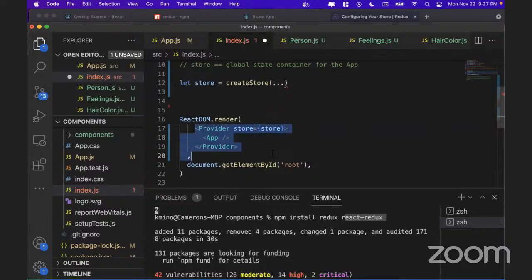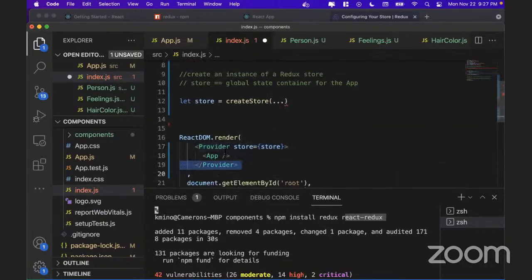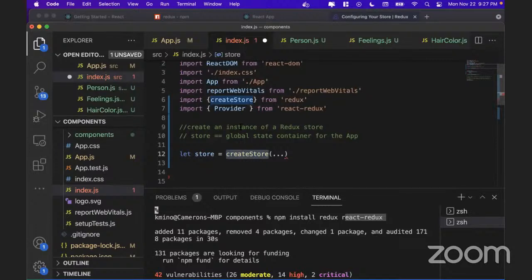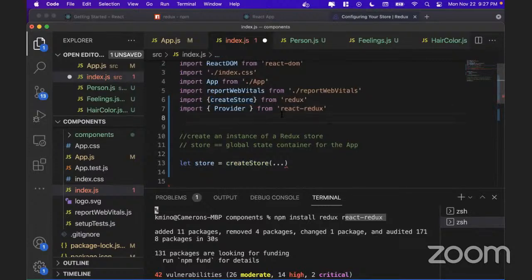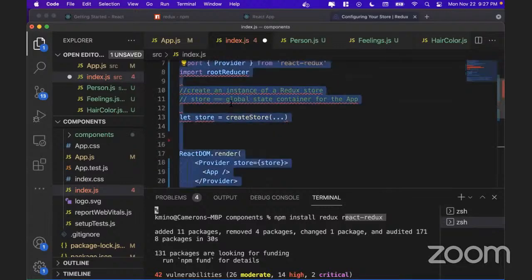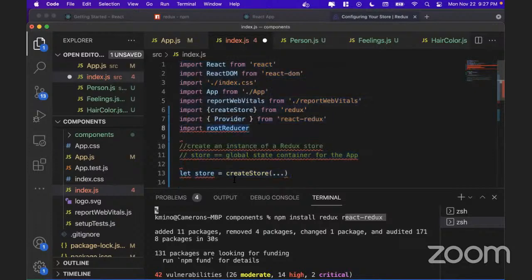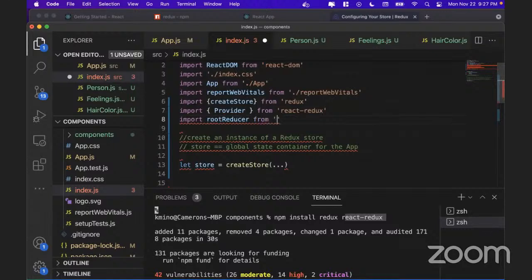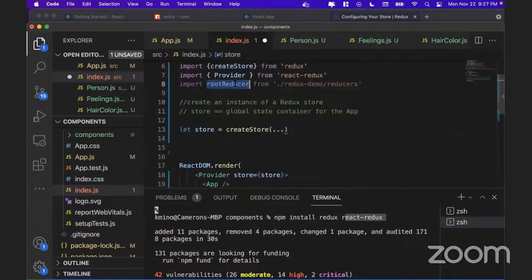This is all you need to do in order to wrap your application with this global state container. But in order to create the store, there's one more thing we have to do. We have to actually create what's called a reducer. Remember, there are three things we've got to learn about with Redux. There's the store, which we just talked about, the global state container. Now we're going to talk about what a reducer is in a second. So for now, I'm going to pretend like I already built one. I'm going to say Redux demo /reducers. I'm going to pretend like I already have one created, and I'm just going to bring it in here.